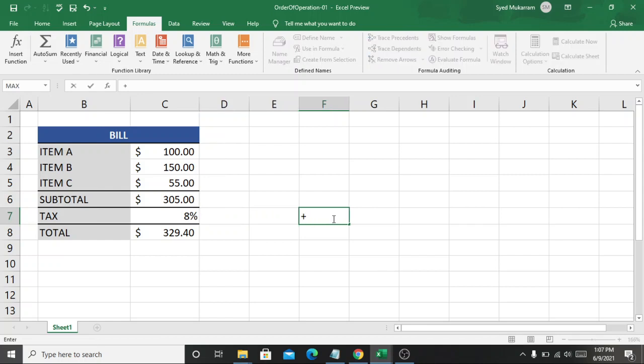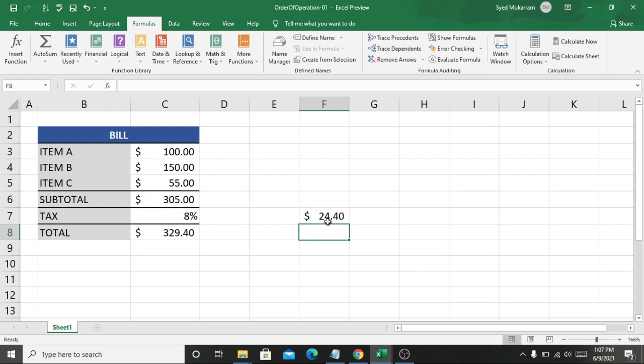And then if we do this, we can do over here, see, equal to 305 times 8 percent, now let's take it from the beginning, equal to 305 times C7, enter.